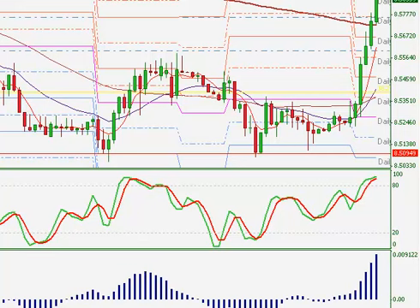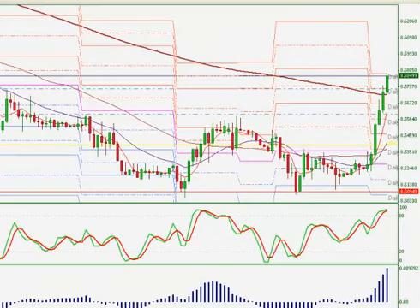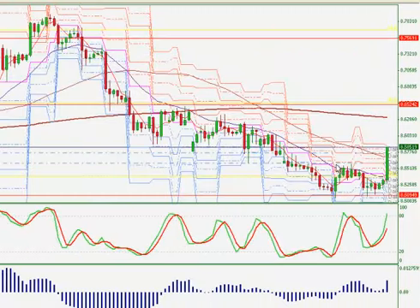I'm going to be watching this and I'll be posting another video over the course of the next week on this particular pair. What we are looking at here is a longer time frame — this is the one-hour chart. I'm saying longer in terms of scalping. Take a look at the four-hour chart and look at this beautiful candle. This is the level we've been discussing in our Forex trading room for the last few weeks — the 8.50 level.